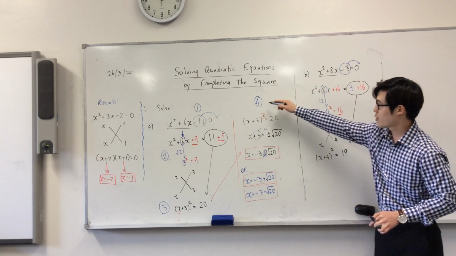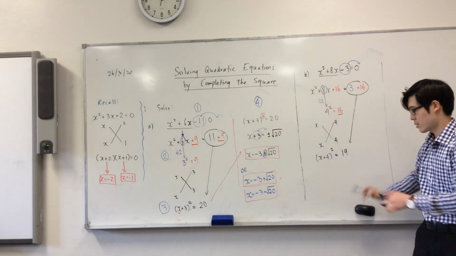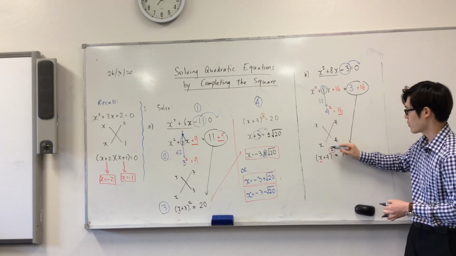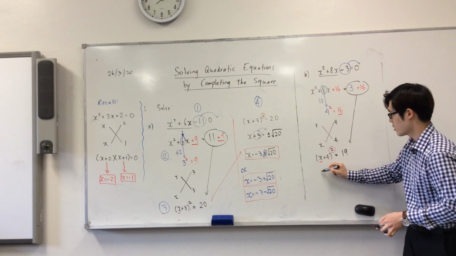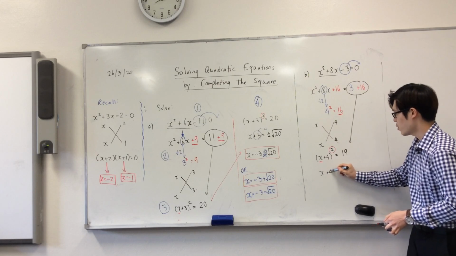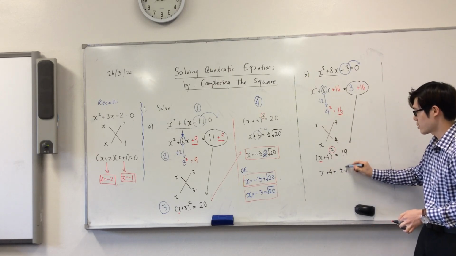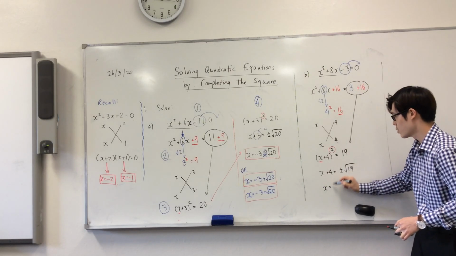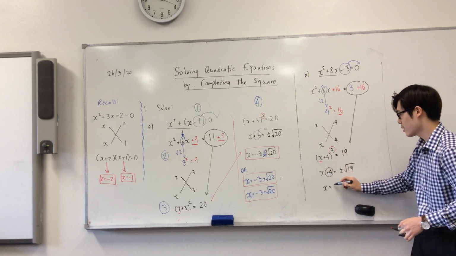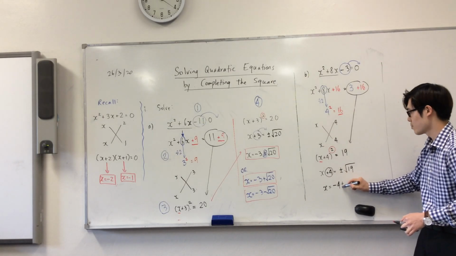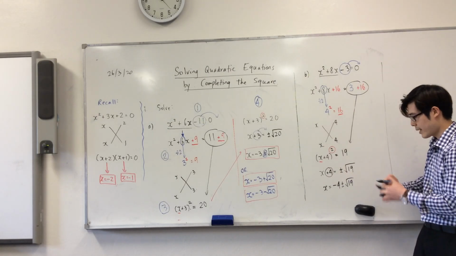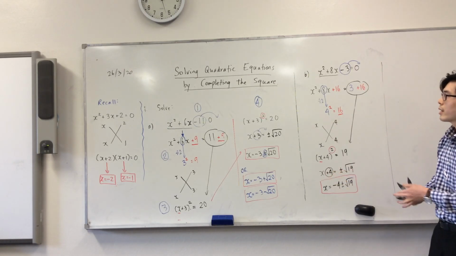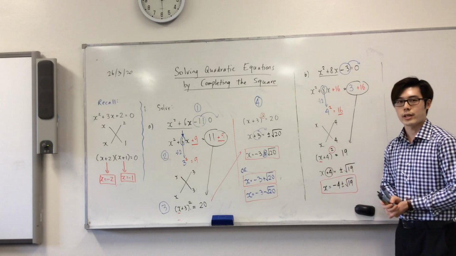So we're up to the fourth step where we've got to just solve for x now. So remember, we're trying to solve for x. In order to do that, get rid of the squared. So x plus 4 is equal to plus or minus square root of 19. Finally, x is equal to, bring the plus 4 to the other side, minus 4 plus or minus square root of 19. Okay? So this is how you solve quadratic equations if you can't factorize it straight away.